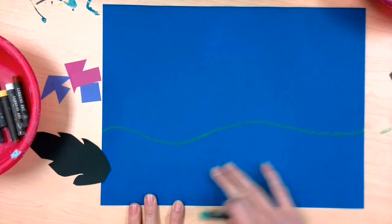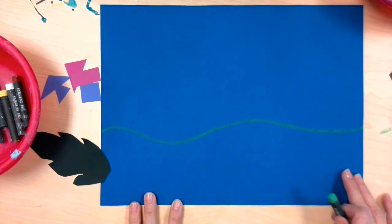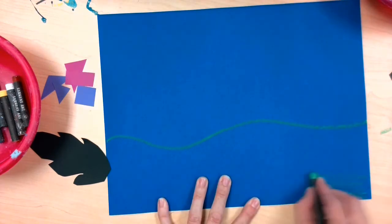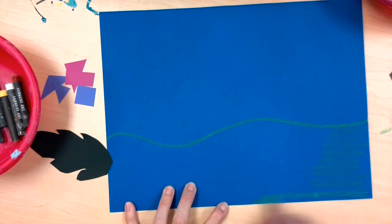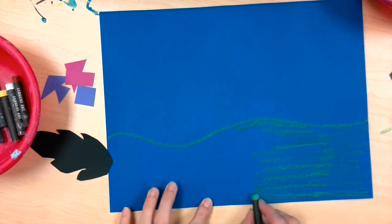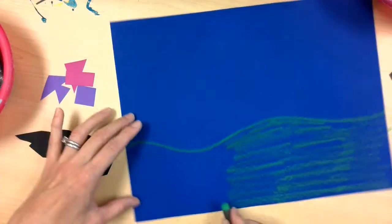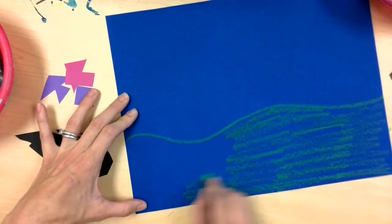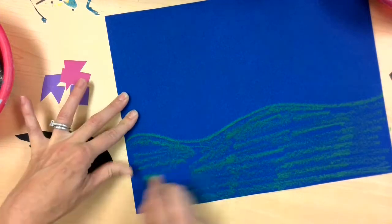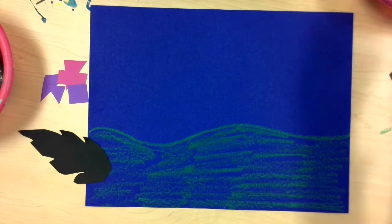So now I have my land, and I just want you to color as a background for now, and then we can add some more texture later. And at any time, if you need to pause this video and restart it, please, by all means, feel free to do so. Great. Okay. Again, just quick.